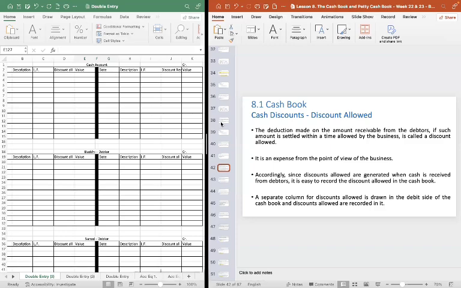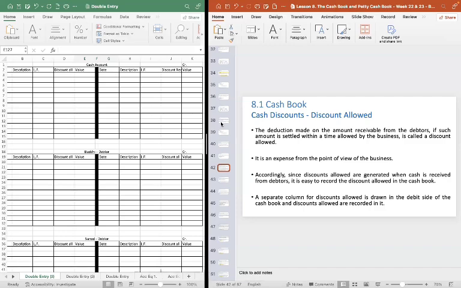එතකොට this discounts allowed and discounts received, these columns are just memorandum columns. And these columns, now let's say when it comes to entering those figures into the ledgers, we pass the double entries, right? But for example, now let's speak from the buyer's perspective, the buyer බඩු ටික ගද්දි සල්ලි ටික ගෙවද්දි එයාගේ cash book එක credit කරද්දි අනිත් පැත්තෙන් එන creditors account එක debit කරනවා. So it passes the double entry. එතකොට මේ cash book එකට දාන entry එක from the double entry, one entry is being passed.